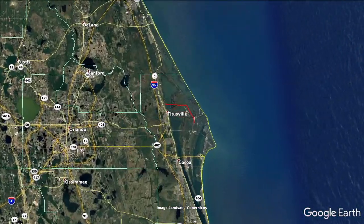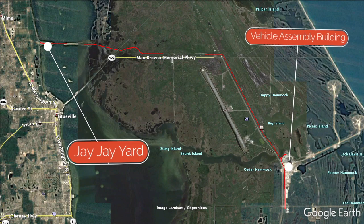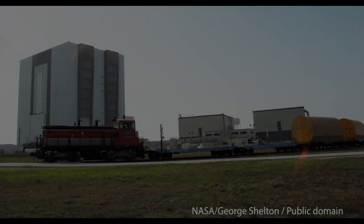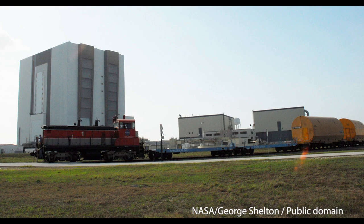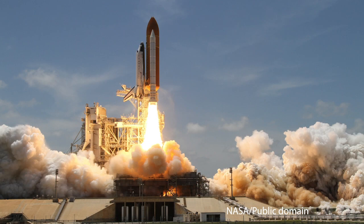The NASA Railroad is located at the Kennedy Space Center in Cape Canaveral, Florida. The tracking starts at J.J. Yard Interchange with the Florida East Coast Railway and south of the Vehicle Assembly Building. The Railroad was initially developed to help with the construction of the Space Center and support the Apollo program's missions to the moon, but soon evolved to primarily support the delivery of the solid rocket booster segments to the Space Shuttle program through its final launch in 2011.